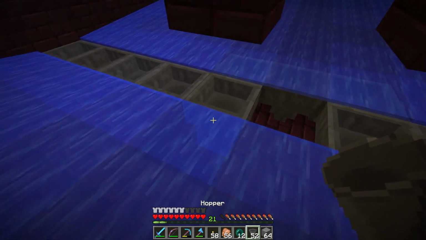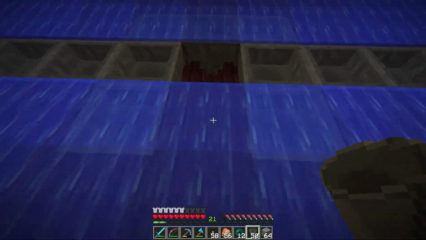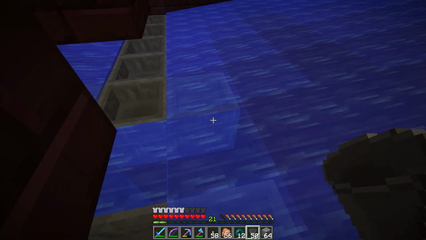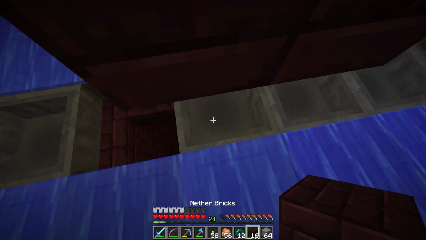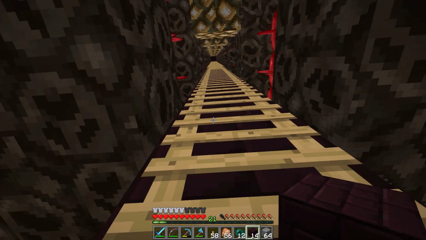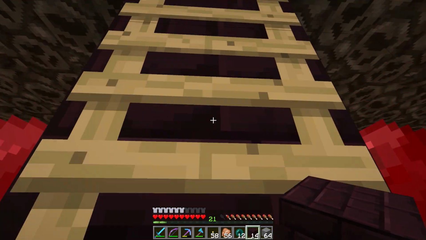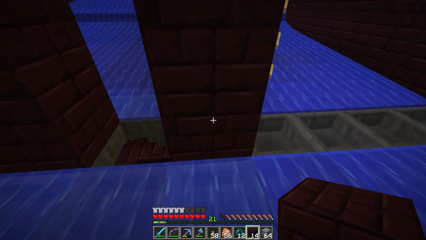This will allow us to do it with the minimum amount of hoppers. We're going to need one here. We're going to need one here. And, of course, we're going to need one here. And we should be able to go like so. We can still... No? Can we not get on the ladder from there? Yes, I thought we could. It's just my elytra bugging out. So that'll take care of the water streams.